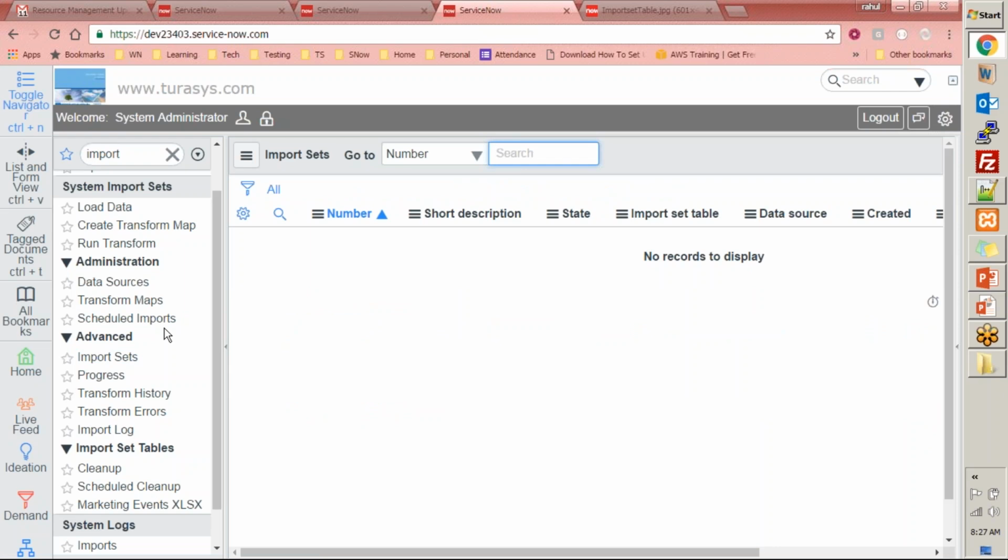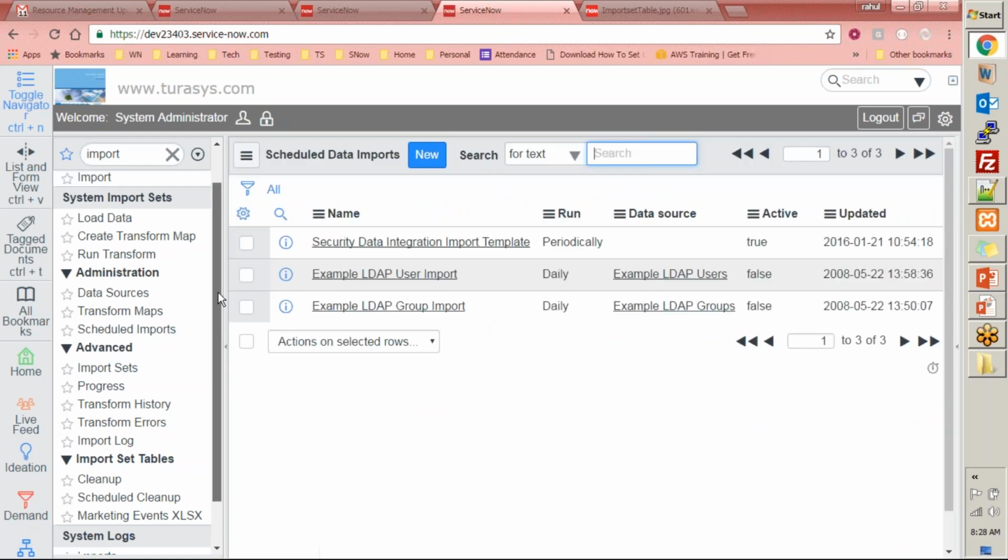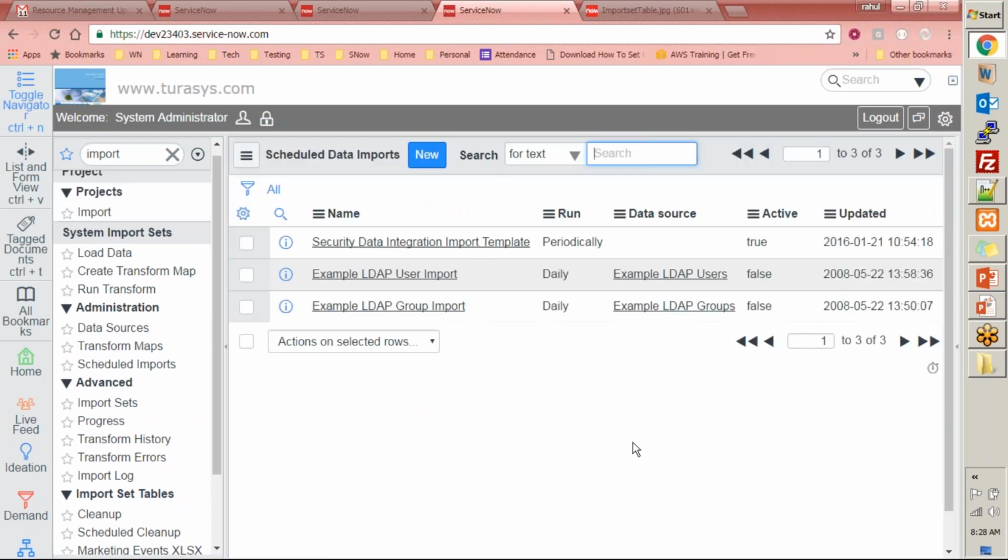Import sets, no import set left. Scheduled import set. Now the import set that we created, can we schedule it on a daily basis on a defined frequency so that the data from that Excel source gets imported into the table? If it is delta data, incremental data, I just want to bring incremental data into the table which gets updated in the Excel sheet or any other data source. Yes, you can do that. You can create a scheduled import set on the import set that you define, right?